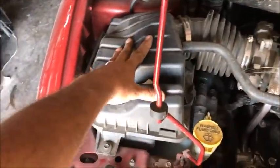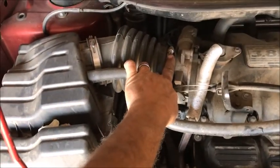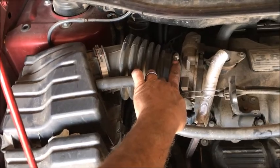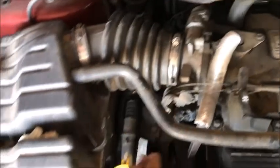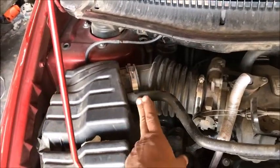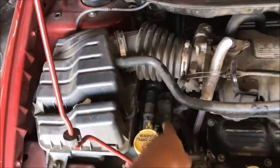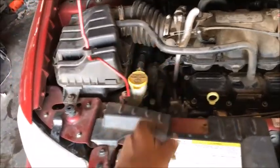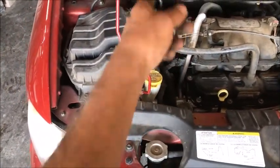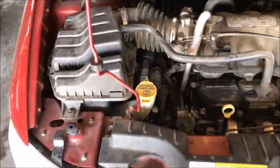We're going to take out the air breather, or the air box, where the air filter is. We've got a 10 millimeter wrench here. We're going to pull this hose with a flathead — 5/16 or 8 millimeter, whichever you choose. There's also a wire clip back here. I'm going to disconnect this hose and move it because I want to be able to get straight up and down on top of that engine mount. Let's get the 10 millimeter, get that clamp off, and get that wiring sorted.